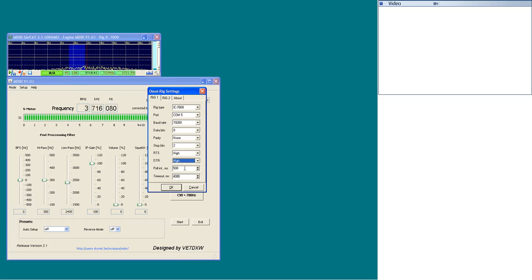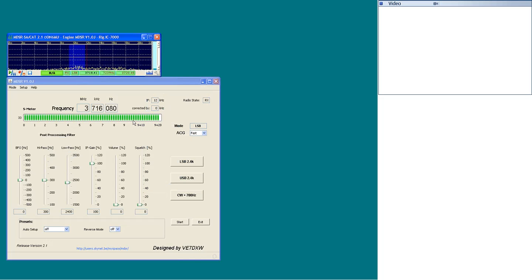After all the right values are entered and the transceiver is connected through the right port, the MDSR will be able to control the radio. If the frequency display changes from no COM to the frequency displayed on the front of the radio, the COM port is working properly. It may be necessary to move the frequency dial to get a data update from the radio in order to make the display work.